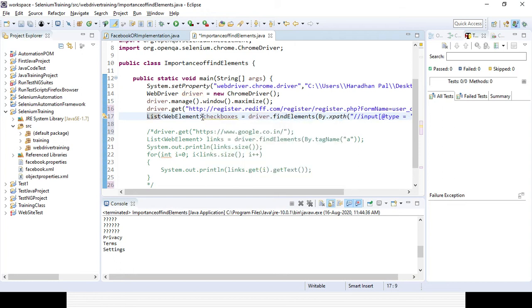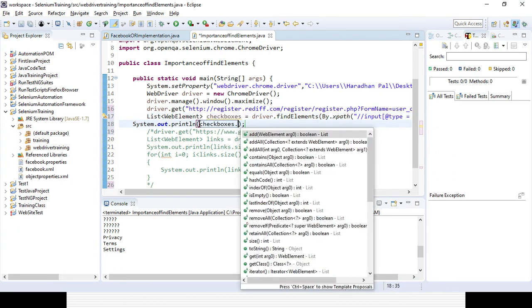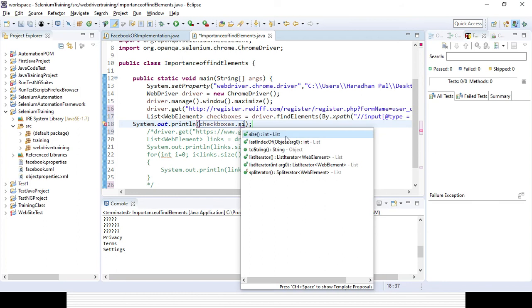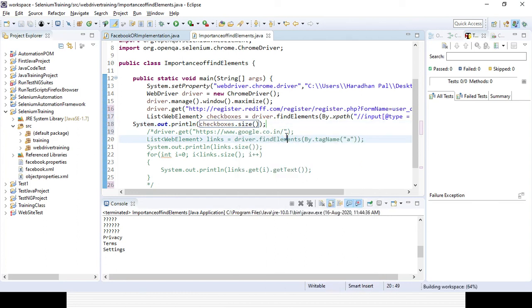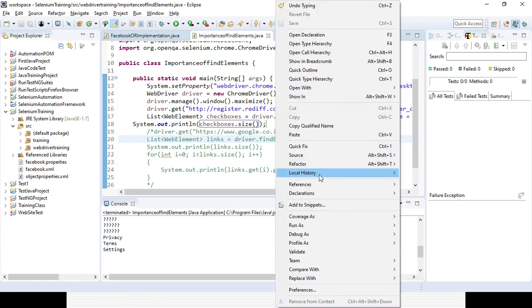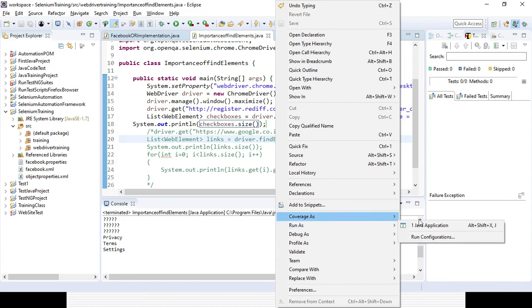Okay, now if I want to display the size of the checkbox, I will use checkbox dot size. Okay, now let's run it and let's see whether only one is displayed or not, because only one checkbox is available in the web page.